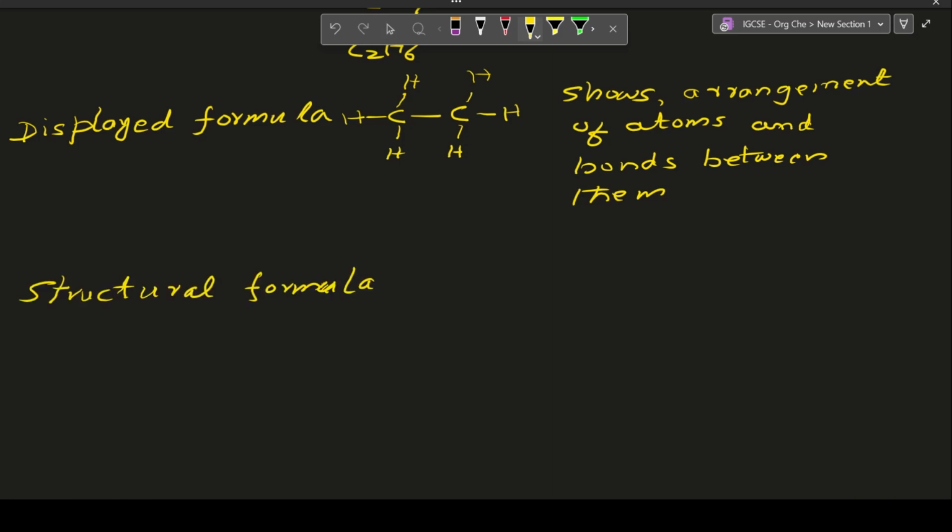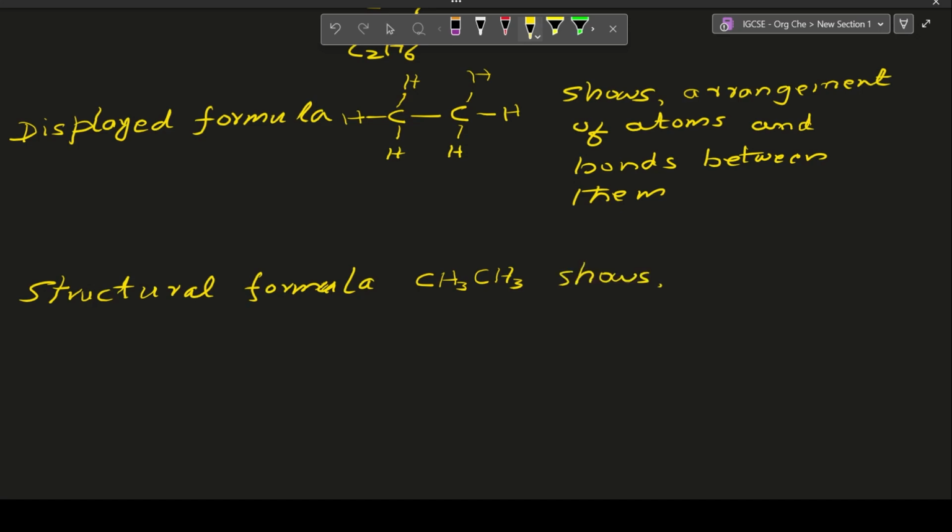So another terminology which we need to be aware of is structural formula. Let me just give an example. I can write this same ethane in this form: CH3 CH3. So this will just show the carbon by carbon arrangement, only connection with carbon, and all the other groups or molecules attached to carbon will be reflected just next to the carbon like this. So this is a structural formula.